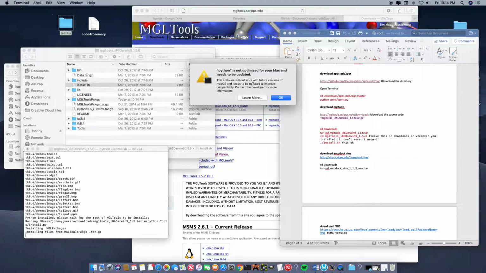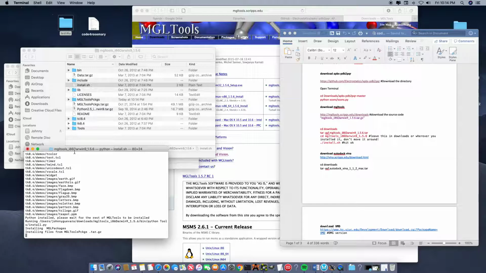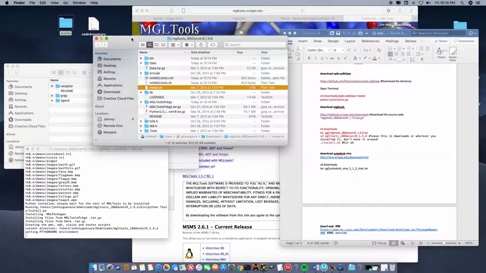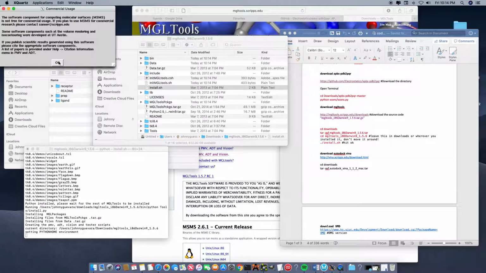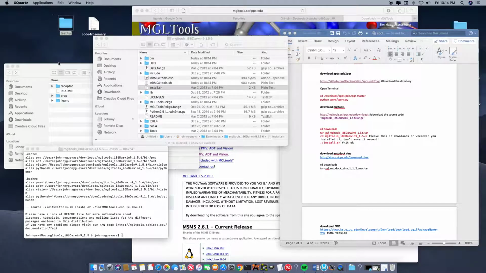And so you might get this if you're on the Mojave, the new one. If I remember your Mac, you weren't on the Mojave, so I think it'll be fine. But this is okay. Might as well not update later. But I can just hit OK. So when you get this message, it's done. So you hit OK. Everything's good.